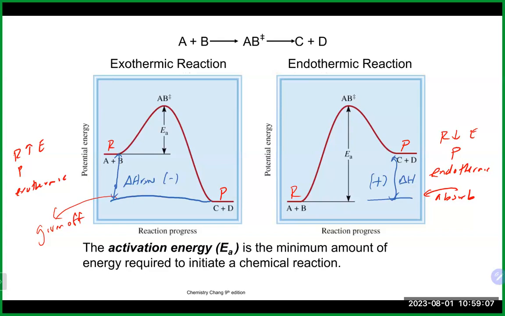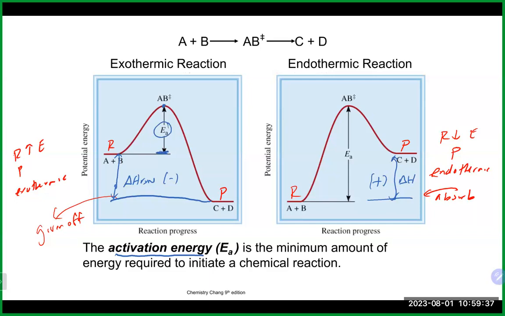They actually have to hit each other in the right spot, kind of like the active site of both of them. And they need to have the right amount of energy. That minimum amount of energy required for a reaction to take place is what is known as the activation energy. So it's like the hill that the reactants have to climb to get to the other side to make products. And that is this hill right here, from where the reactants start to the peak of the hill. That is your activation energy, abbreviated E of A.